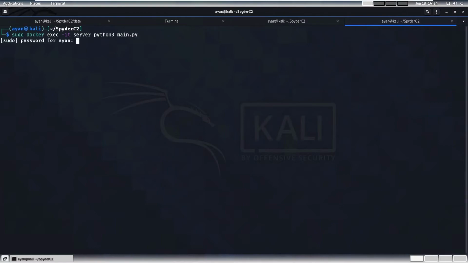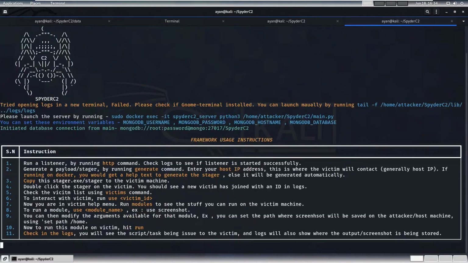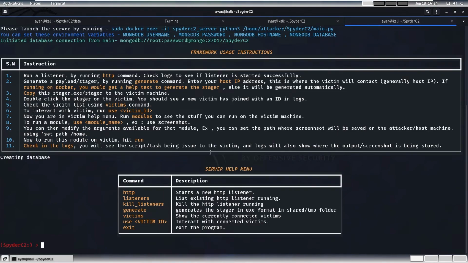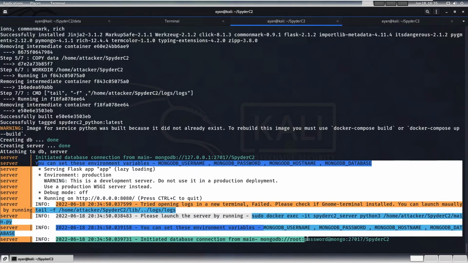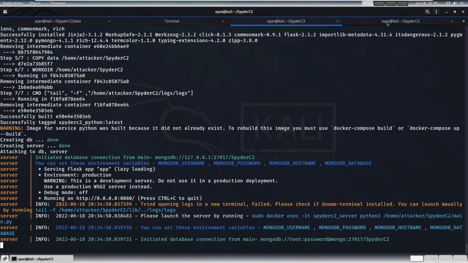I think that is it. Yep. Once you do that, you'll get the same screen that we saw before with the manual installation, and the logs would be appearing in this screen.